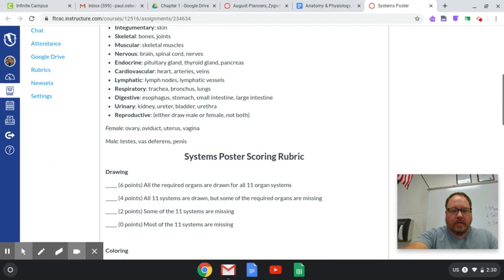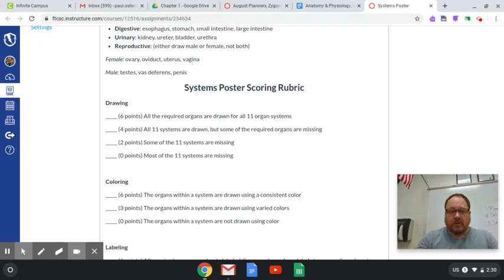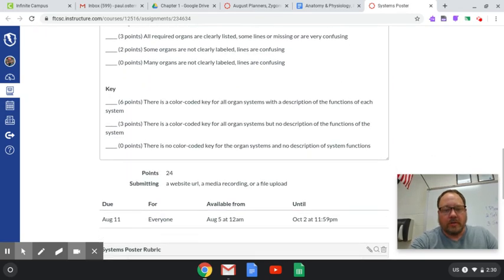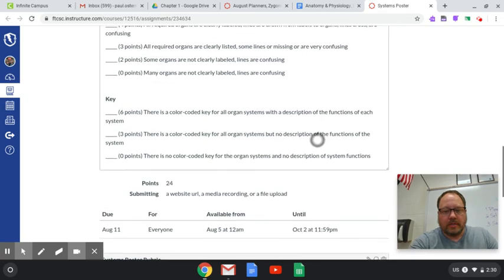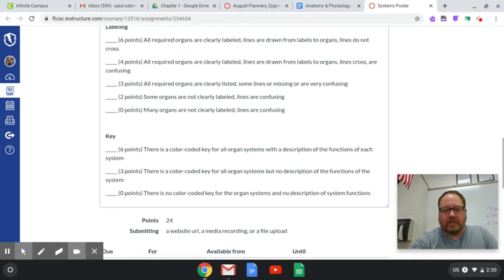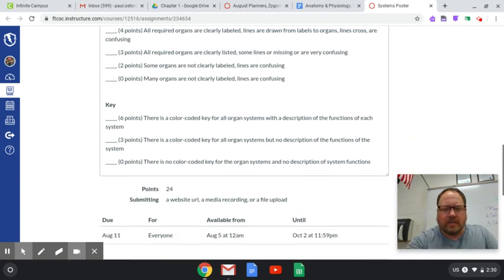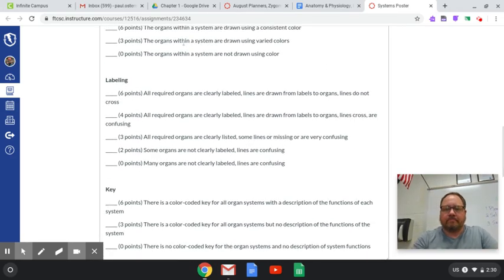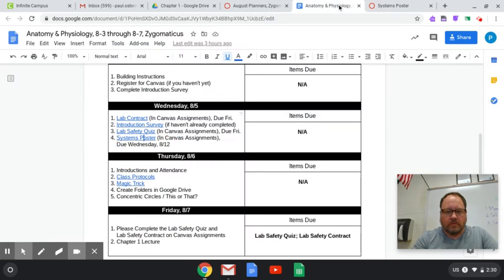Now, there is a rubric associated with this. So I try to include the things that will go into how people earn points on the rubric so you can see when that is done or what that needs to be. So you have until August 11th. That's Tuesday of next week, I believe. Actually, I did put Wednesday the 12th. So, hey, let's make it Wednesday the 12th.